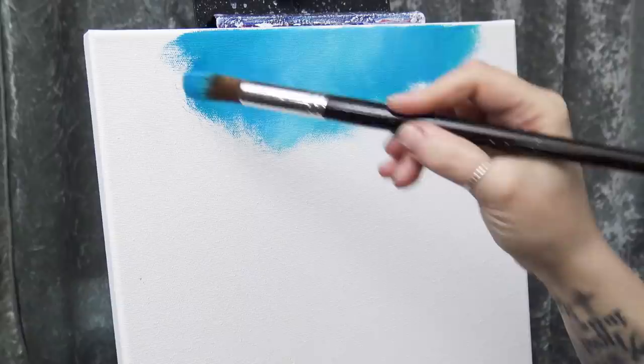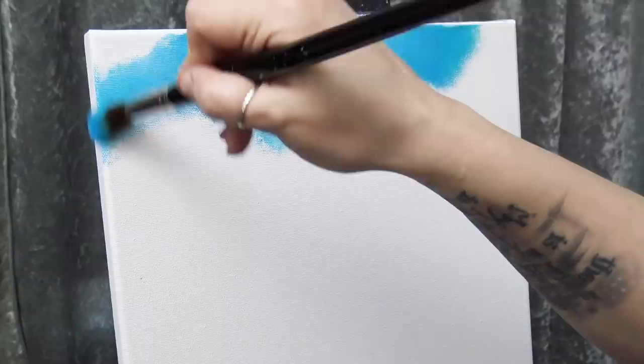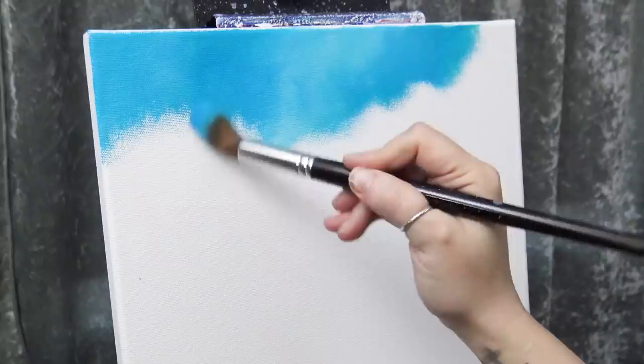A lot of people thought that I did this with my cloud brush in that Lotus video. So you'll get a very similar type of effect. I think it'll be a little bit more work, just take a little bit longer, but you'll get a similar effect.